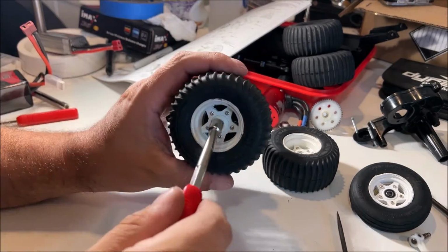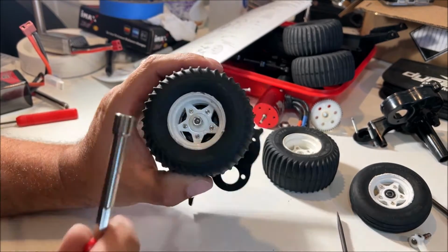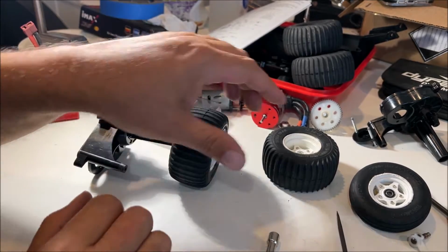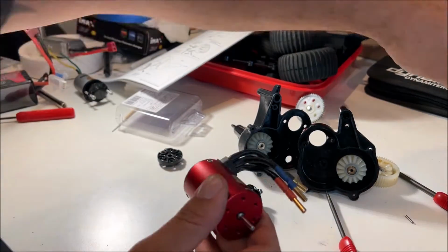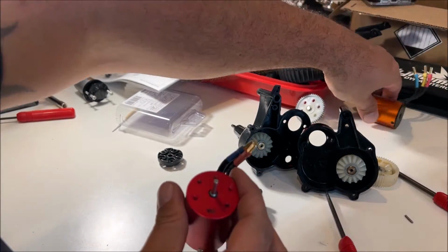Anyway, extremely important stuff. If you're going to be doing high speeds in your Grasshopper, you might want to change the back wheels out. We crashed it at 46 miles an hour, 3S, with a 4300 kV brushless motor.